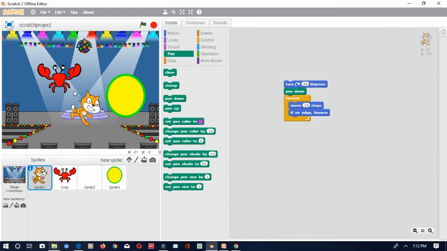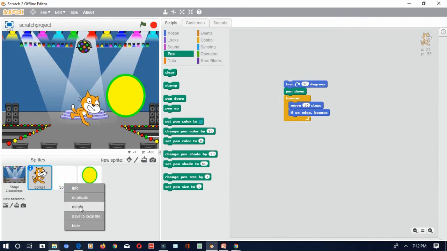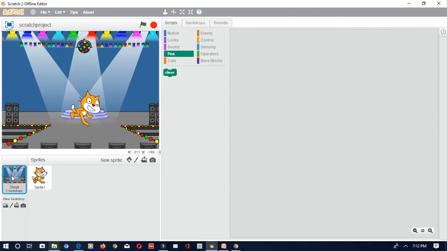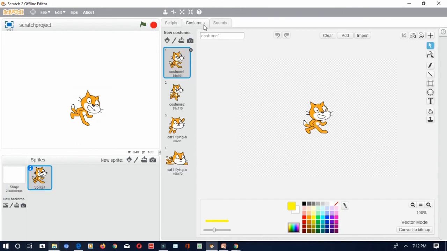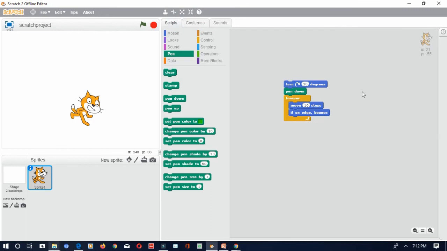Okay, if I want, I can remove these sprites. I don't want these sprites, so I am removing all of them. I don't want this black backdrop also. I want a plain backdrop. Okay, so now my script will work. See the scripts which I have written here. I wanted to play this.